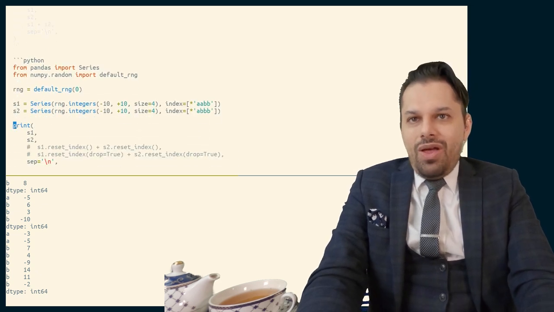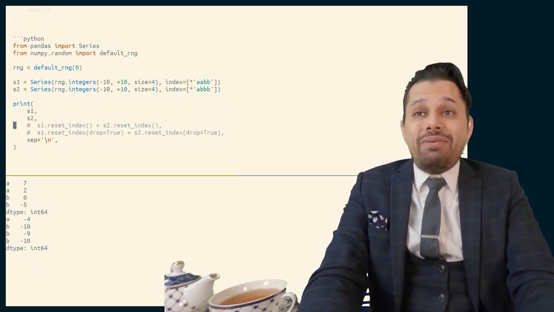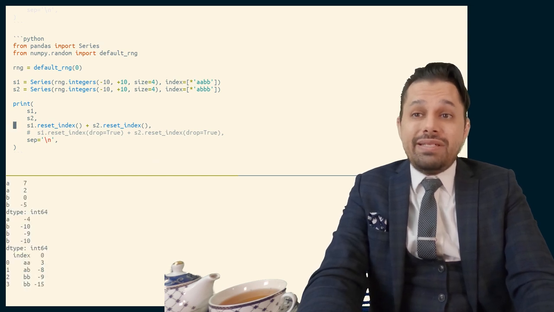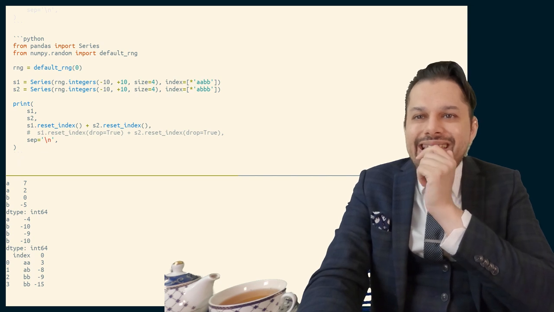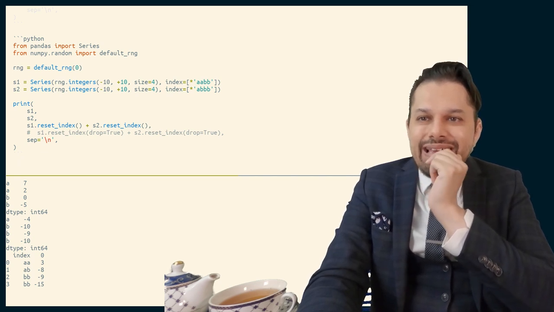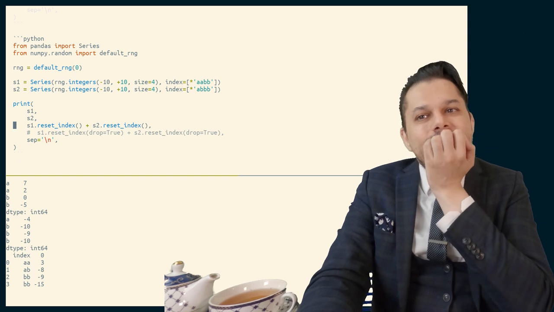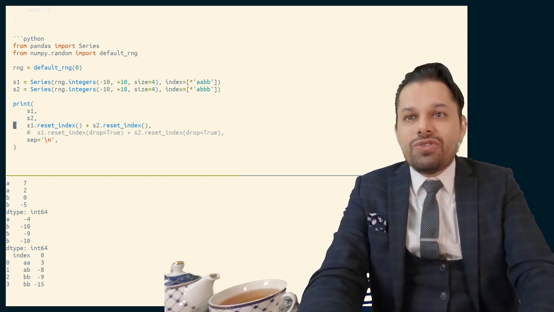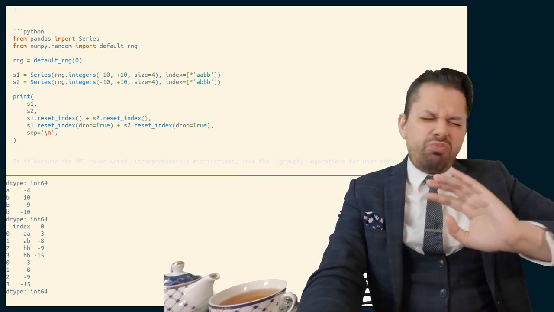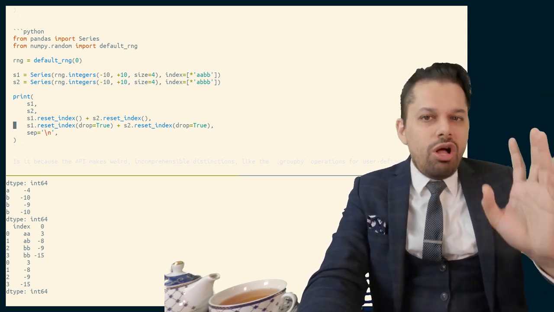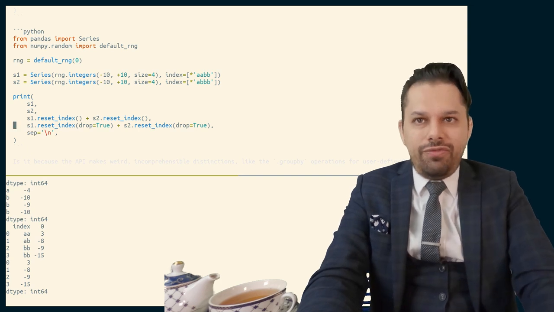Well, maybe what I might want to do is just reset index myself to success here. And so maybe I'll just take this result and I'll reset index. And then I end up with something that kind of makes sense. I have to have that extra column called index that's not very useful. So even better than reset index, I'll reset index and I'll throw away the index completely. Just throw that in the garbage. Not helpful at all. You're really not adding anything to my life.